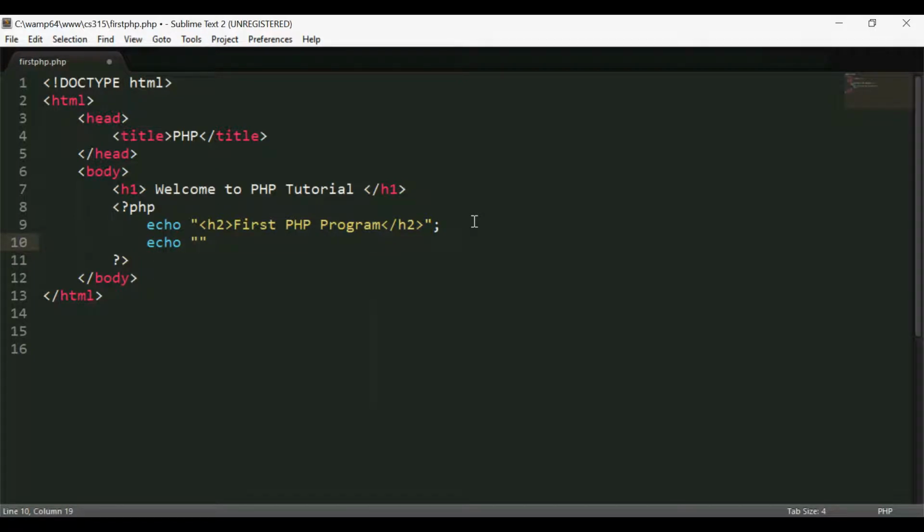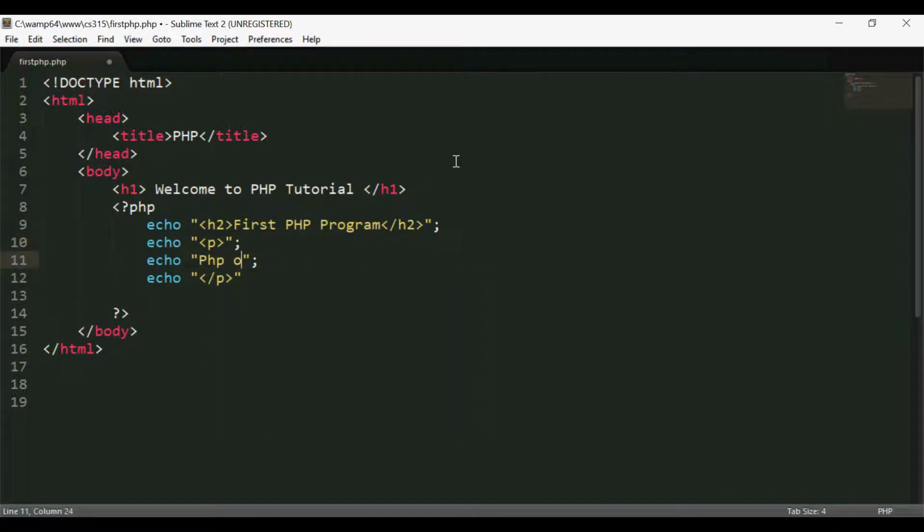Echo paragraph tag. We're going to start this paragraph here, and we're going to end it here. And now we can just print some text. Whatever we write here, it's going to be enclosed by these paragraph tags.